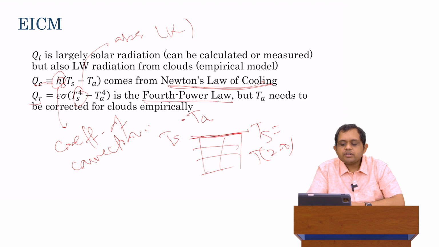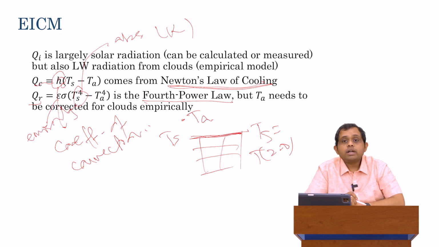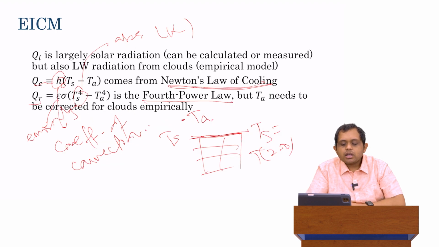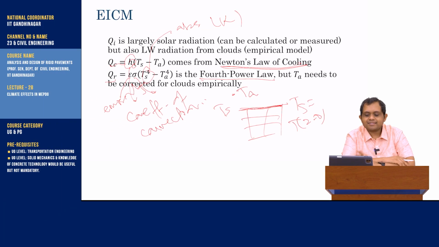So here we see that we have two terms over here. One is this epsilon. This also I had defined in lecture 4. This was the emissivity. So if you recall in lecture 4, I had defined two types of optical properties. One was the albedo, the second was the emissivity. Both of them you see are basically coming in at this surface energy balance. This sigma over here, 5.67 times 10 to the power minus 8 watt per meter square per Kelvin to the power of 4, that is the Stefan-Boltzmann constant. Again, I hope you studied this in high school.